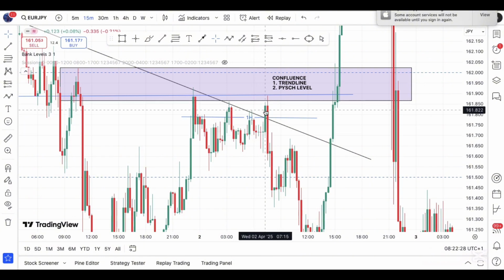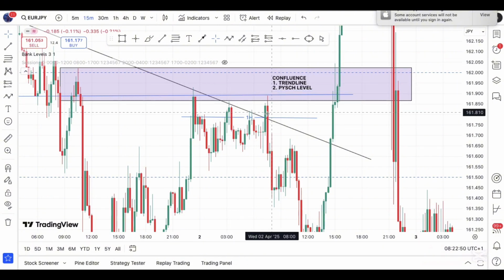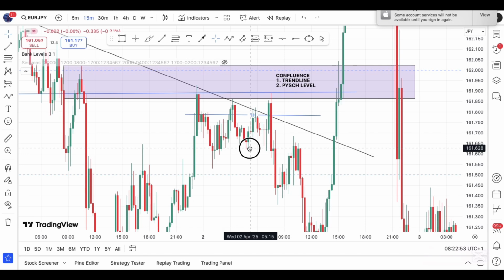Now at this point, this is why it's not good to rush into a trade like around here. You're already selling because our price got to your zone. But see what happened here. With this pull up, price could have continued going up. But as long as price respected this level, I feel we are still good for the sells. Only when price doesn't respect this level and takes it out, that's when we're going to be looking for buys.